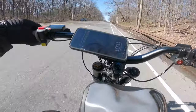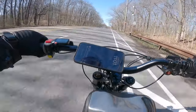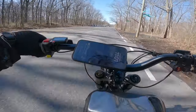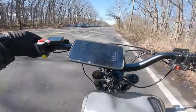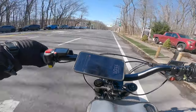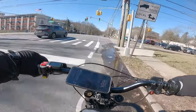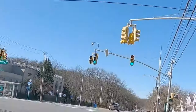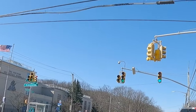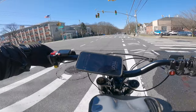If you guys don't already know, Staten Island is an island. It's an actual island surrounded by water, and that plays a big role on the temperature in our area. It's usually colder than whatever's posted, as well as windier than usual. But let me show you this signal light right here. I don't know if you can see it, but look at Old Glory on my left and the signal light over there in front of me. It is windy as fuck.